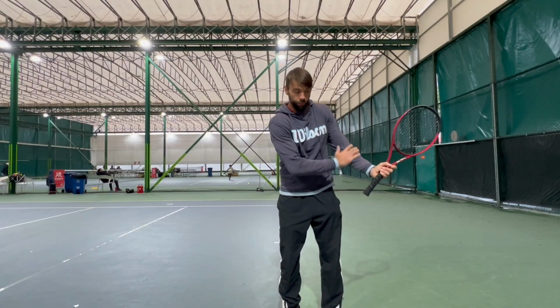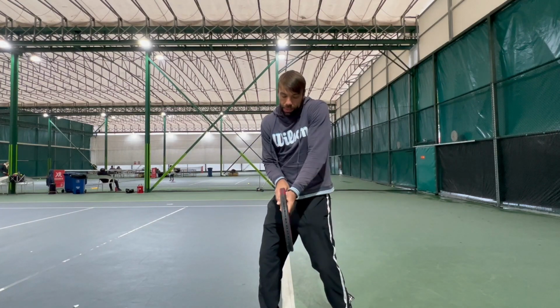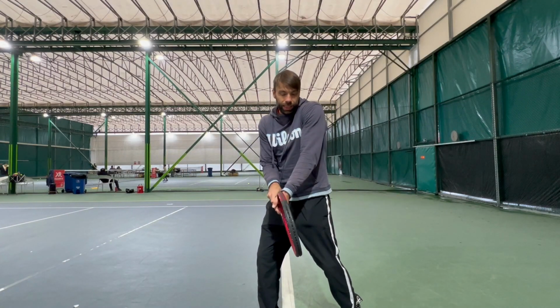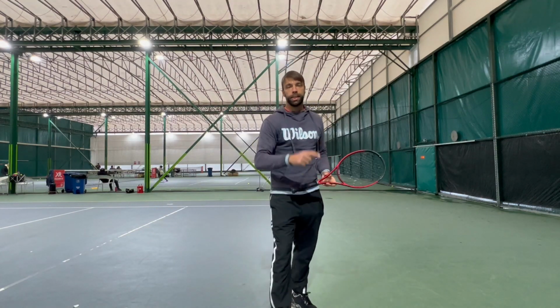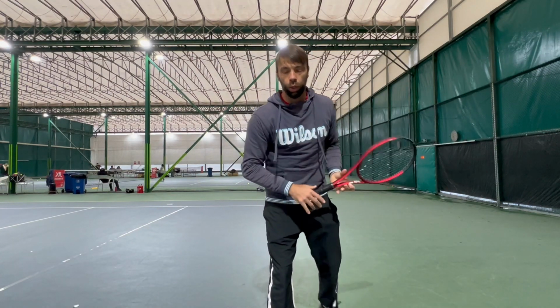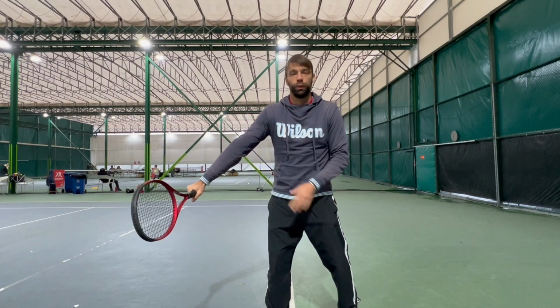Whereas when you play a two-handed backhand, what happens? You have the other arm as a support, so if the ball is fast, you can be slightly late here, and you can still manage to control this ball. Just notice it. Watch next time, those videos from the side view, how the contact can be a little bit far behind, whereas one-handed is in front. So that's, in my opinion, the biggest reason. Nowadays, game evolved. The one-handed backhand requires much more preparation and the contact going way out in front.